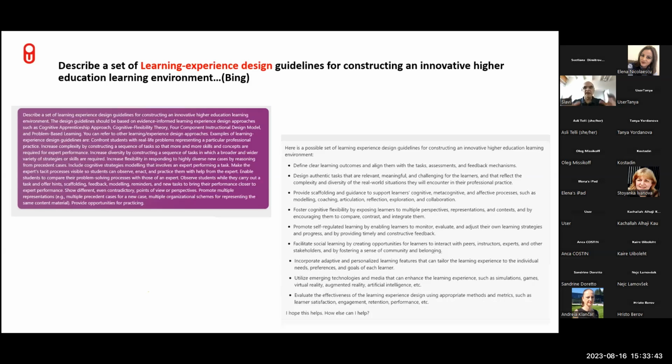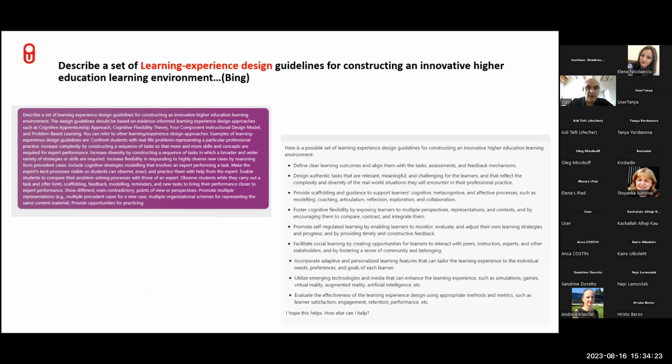The only difference, I changed learning design to learning experience design, instructional design. This is the only change I made, to see if there is any difference in the outcomes these tools produced, and generally it's almost the same. But again, if you really want to get ideas, you just need to check these tools, look at it, and yeah, it's okay.